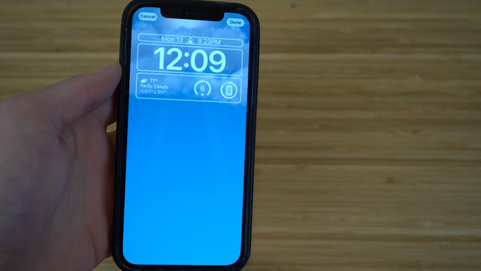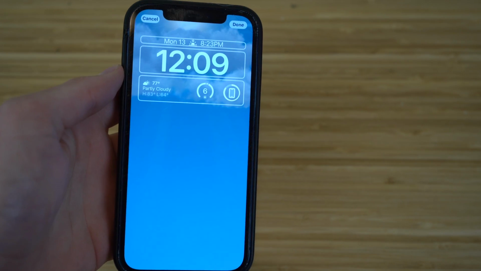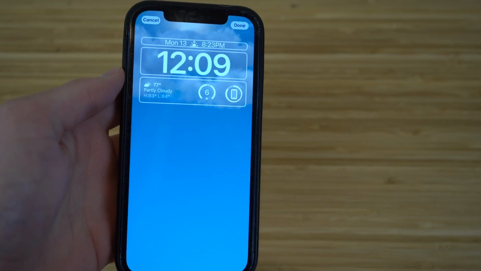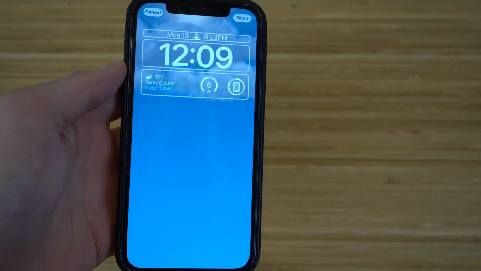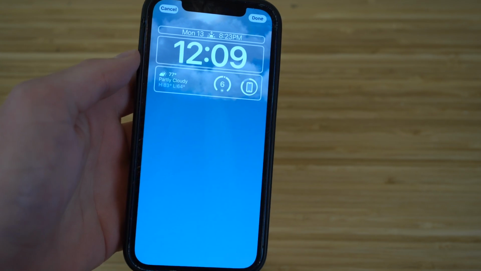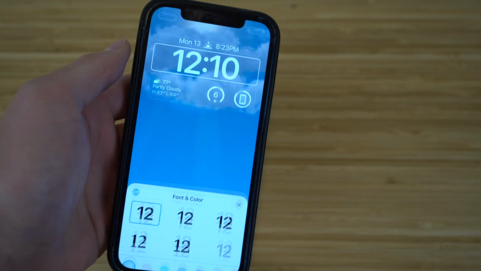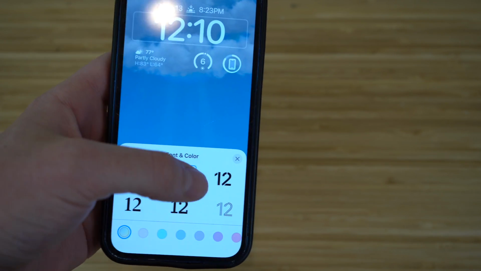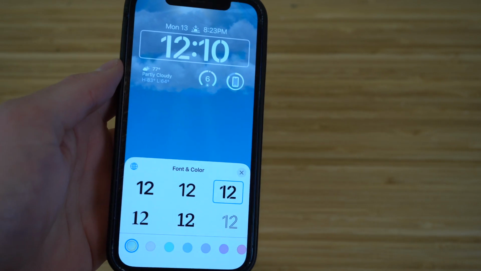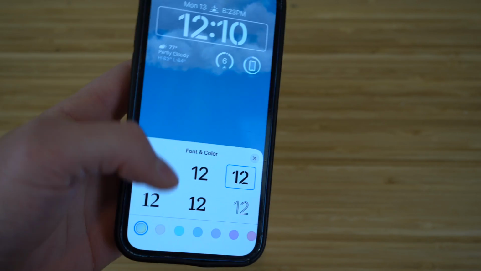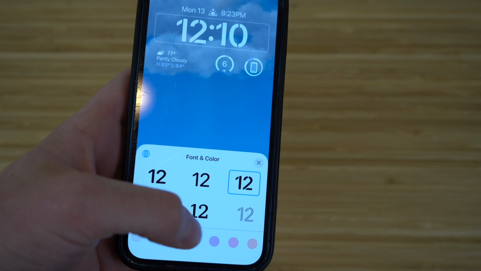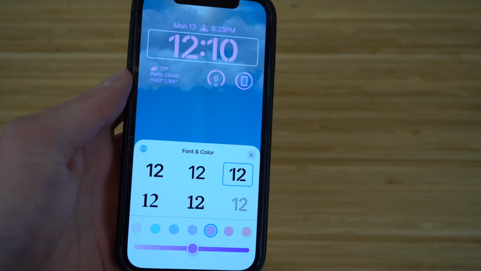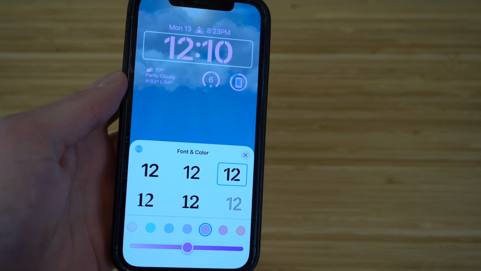When editing and customizing your lock screen, you can also change the font and the color of certain text on this lock screen with iOS 16. And I also want to show you guys how to do that. So for example, if we click the time when editing this lock screen, I can choose the font. I can choose any of these ones right here, and it'll automatically transfer to that text font. And then we can also choose different colors. So say we want pink, for example. Now my numbers and text will show up as pink on my lock screen.